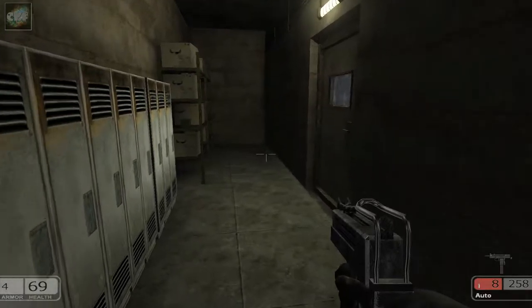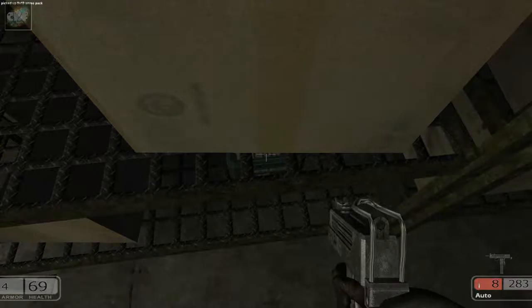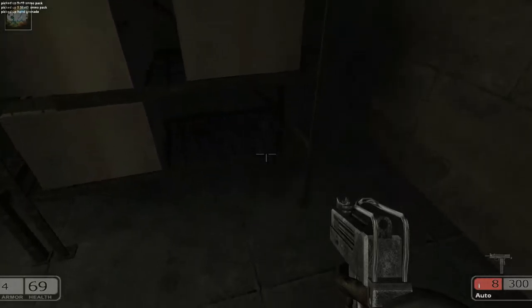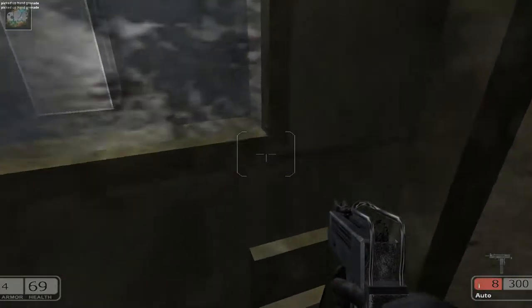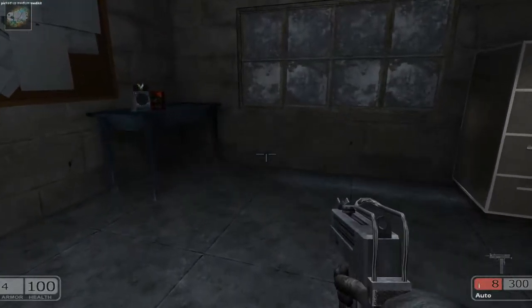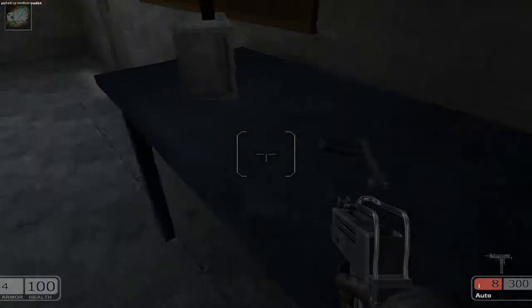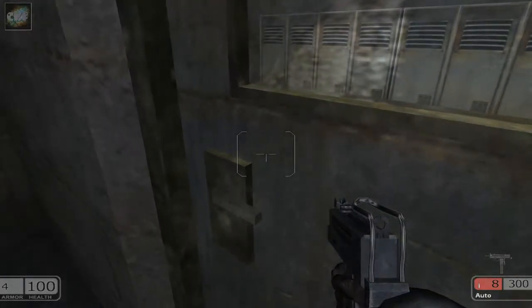Another door down here. Come on, there's got to be some... We'll grab that. Grab that. What do we got over here? Grab that. You bet. Actually, probably don't need... Yep. Grenades. We'll take those. I was going to use those grenades there, but... Oh, maybe? There's a damn radio. Alright, fine. No parts, though. Dang it. That sucks.